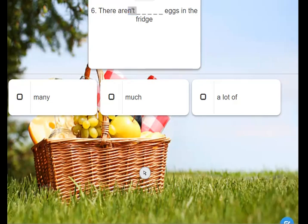Who can tell me now? Okay, there aren't good. There aren't eggs in the fridge. Okay, I'll choose Hussam. Hussam, my friend. Hussam. Hussam, my friend. Hussam. Hussam, do you hear me? Hussam. Ahmed al-Salawi. Ahmed. Hussam. If anyone wants, please try to participate to help me. Hussam and Ahmed, please.